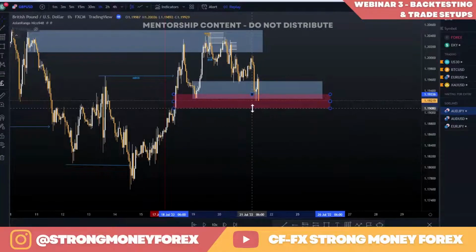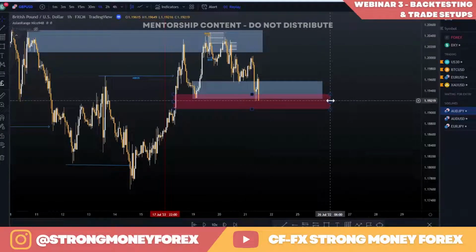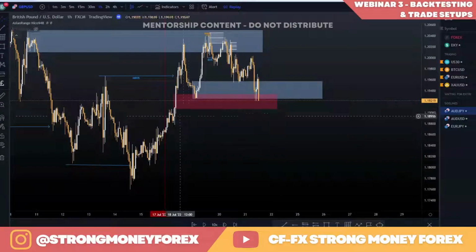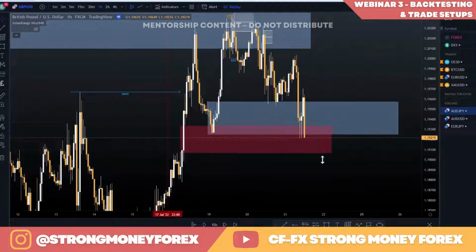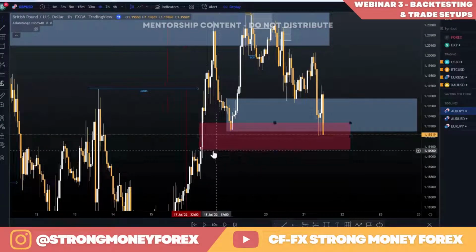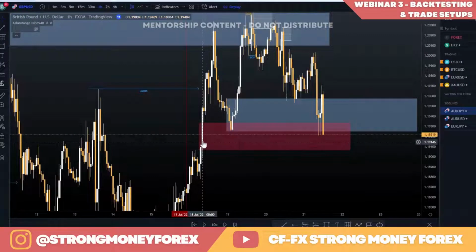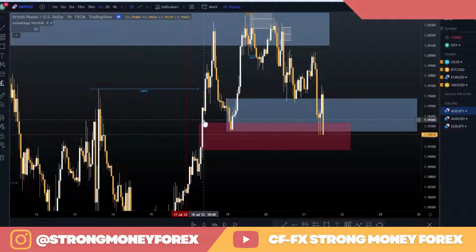That's our imbalance there. An imbalance is just a straight candle moving in either direction, up or down, without being interrupted. Basically, it's like a blank canvas. That candle there hasn't been tagged. If you imagine how price prints, it moves up, moves up, moves up. It hasn't been tagged. It moved up there and then came back down here. That bit has been mitigated now. That candle.